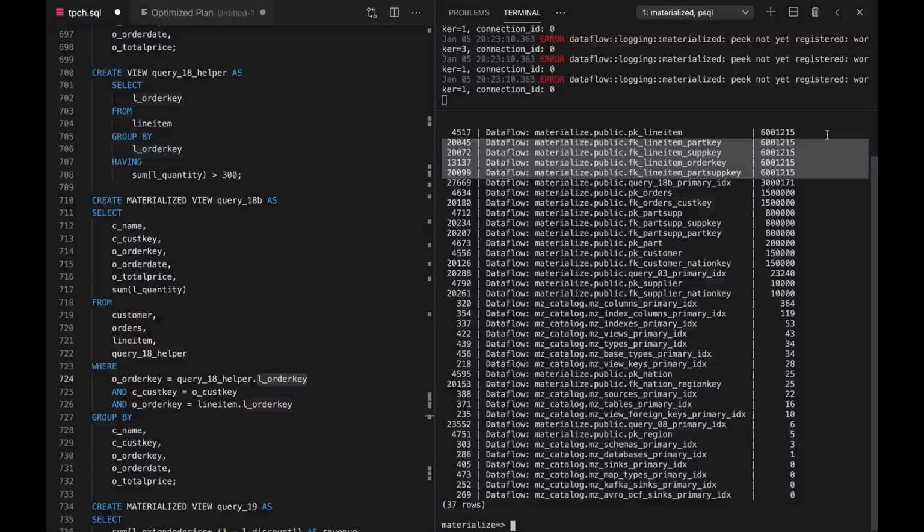But the thing that's a bit gross is that each of these arrangements is actually keeping the whole line item row. So they're keeping all of the data associated with each of the line item records, as opposed to potentially a smaller amount. In a real database, typically your secondary indexes hold less. For example, for each record, if we're keeping track of part key one, you'd have the part key and also whatever the primary key is for line item. I forget what that is, to be honest. So you just have those 2 fields, the part key and the primary key.